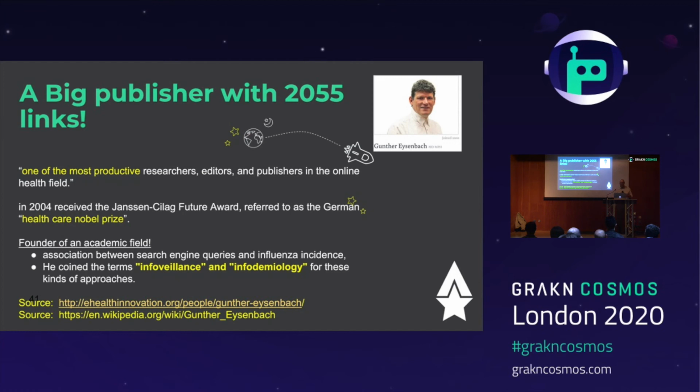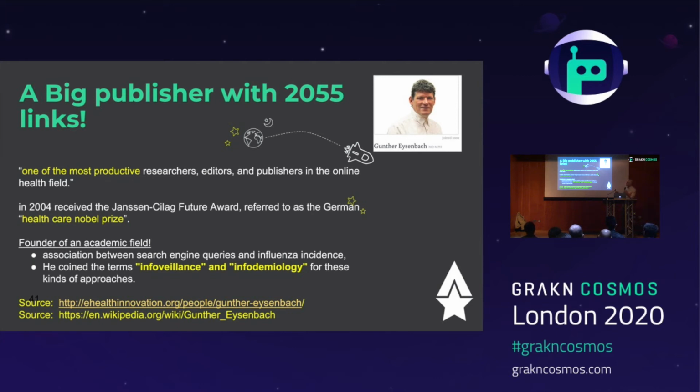Okay, so Gunnar Eisenbach is indeed a star. He has something called the Healthcare Nobel Prize, which I had, again, never heard of. I guess I should be embarrassed about that, but I'm kind of happy that I learned something I should have known through my analysis, right? He invented a field called infoveillance or infodemiology, which is probably becoming more and more important. Basically his idea was, I can look at Twitter, I can look for things like sneezing and feel bad and headache, and I can chart epidemics that way, right? So basically I see if people are tweeting about their health problems, and I can build real-time analysis out of that. So that's infoveillance. And that's what he got.